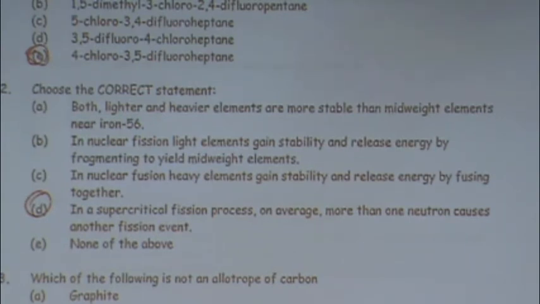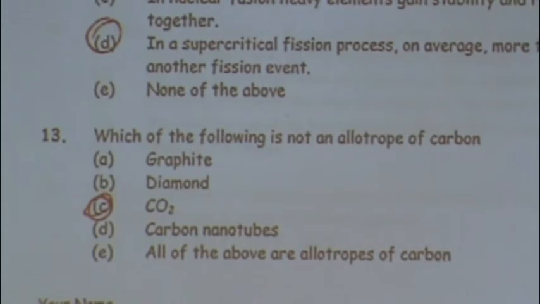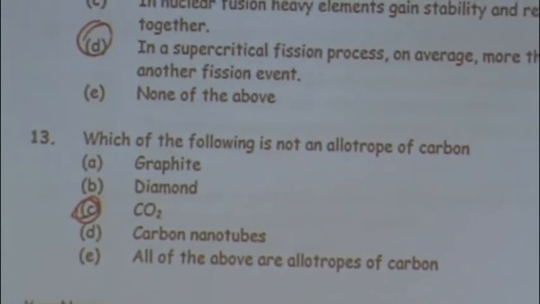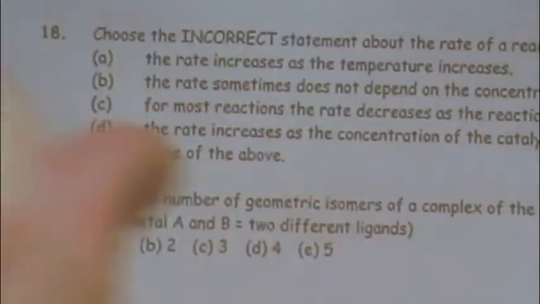This statement we're making as scientists is totally silly, because we can't even comprehend infinity. What are you talking about? Which is more stable here? What we know, what we have seen with our brains and our eyes, we feel like iron-56 would be the most stable. And that's why this answer goes that way. How about 13? What is the answer for 13? C. All the other ones are graphite, diamond, carbon nanotubes, right? They're all allotropes.